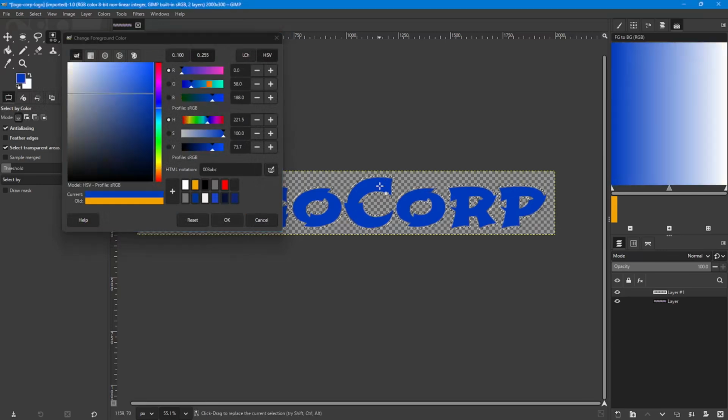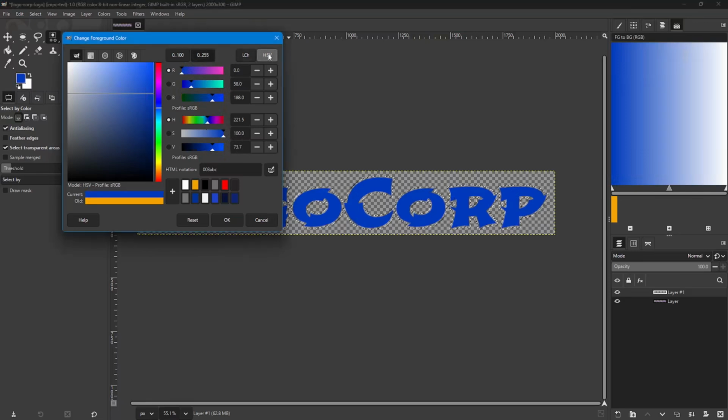Let's grab a sample from that color of blue, and then we'll just take the saturation. Let's switch over to HSV or LCH.